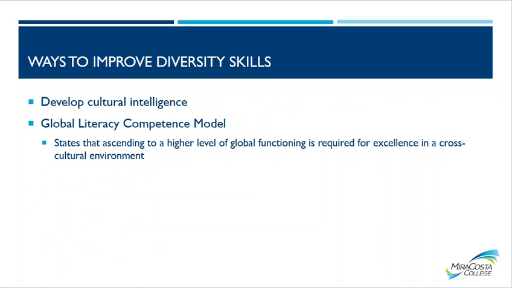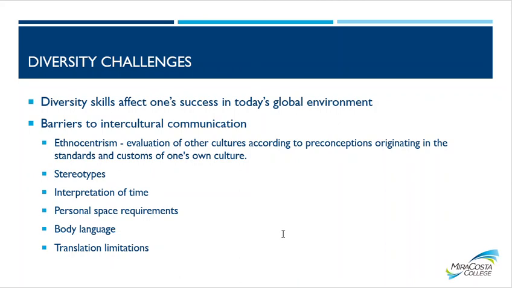Some of the ways that you can improve your diversity skills is to develop cultural intelligence. So do some research and a little homework on your own. The Global Literacy Competence Model states that ascending to a higher level of global functioning is required for excellence in a cross-cultural environment.